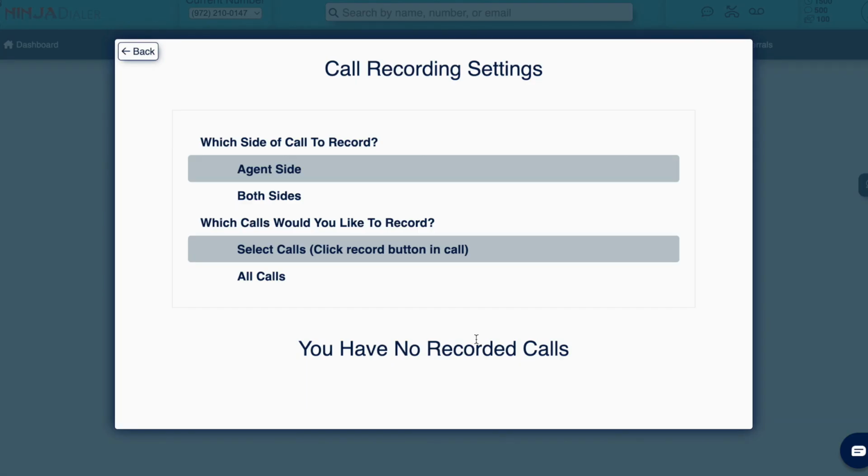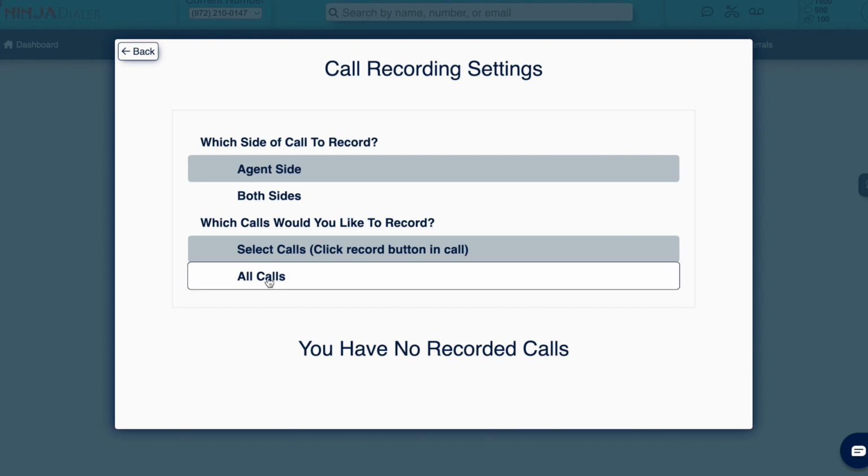So once we're here, you are going to be able to choose the sides of the calls, and once you consent, by default, it will only record your side of the phone call. So just know that, and that makes sure that you are compliant in every state, no matter what. But if you want to record both sides, then it's completely up to you. You just hit both sides.